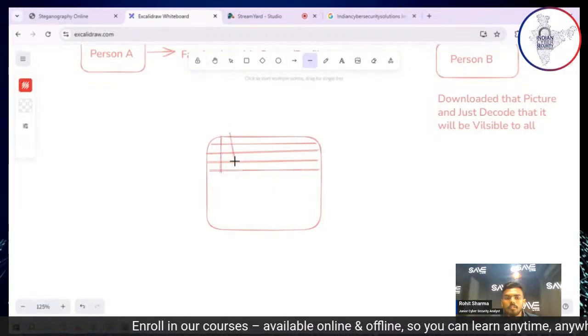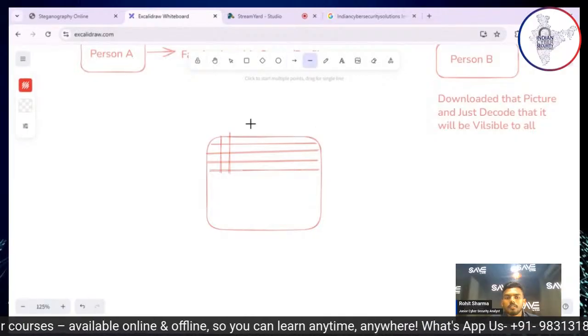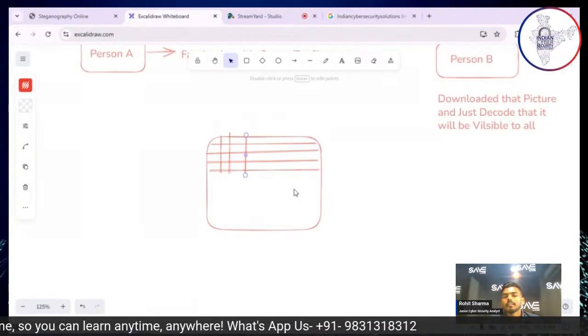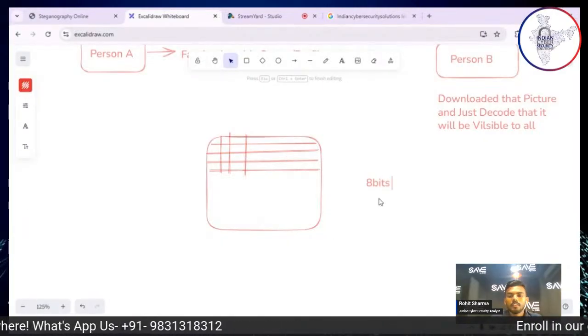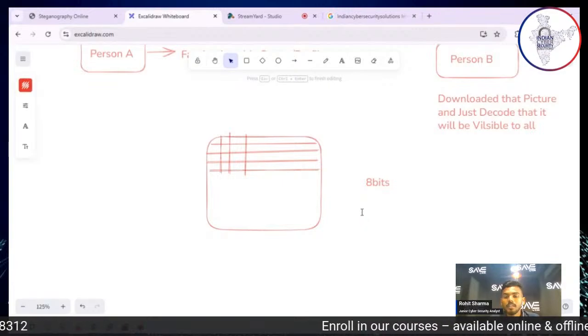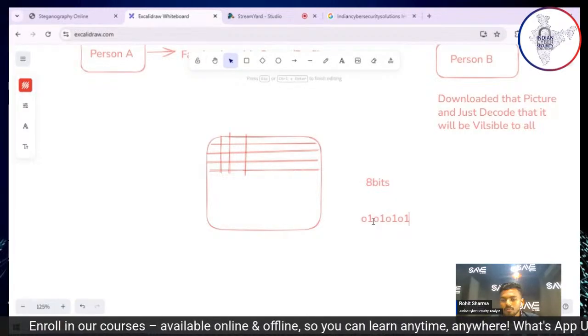Least significant means the right-hand side is the last significant bit. That is present in the 8 bits. The picture will be like RGB color, 0 1 0 1, like this, 1 2 3 4 5 6 7 8.